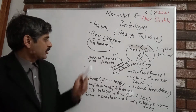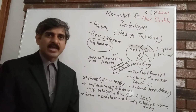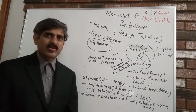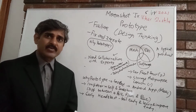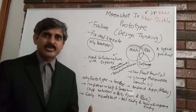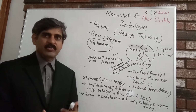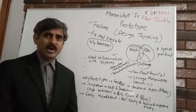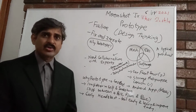So why do we do a prototype, and what do we actually mean by prototype? It's not a finished product, not a final product that we are going to start sending out to sell to customers, but something that we can be sure of ourselves, and show, that this is the thing, a physical product or software that is working, where we can see how it feels and looks. So a prototype is a very low cost way, as low cost as possible, to show that something is working.